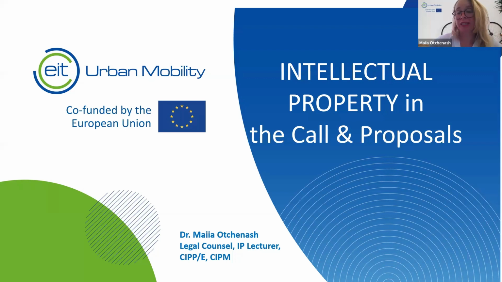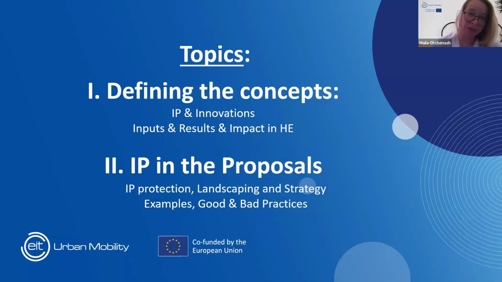So when we assist startups through their innovation journey, we ensure that they maximize the value of their intellectual property solutions. Let's start with the two blocks of topics. In the first one, we will define the concepts: what do we mean by IP, together with innovations, inputs, results, and impacts in the Horizon Europe regulation requirements? And in the second block, how do we address IP elements in the proposals? So what do we mean by IP rights, IP protection, the concept of IP landscaping and IP strategy? Also, we'll have some specific examples, good and bad practices.